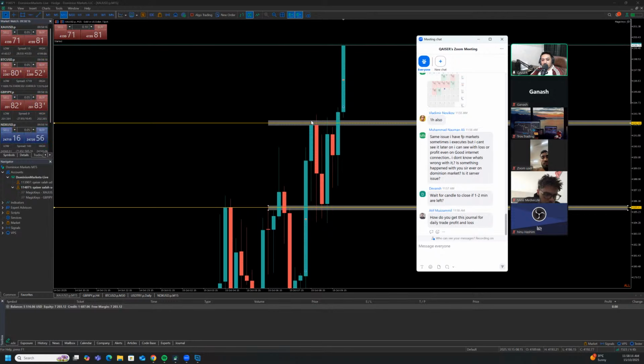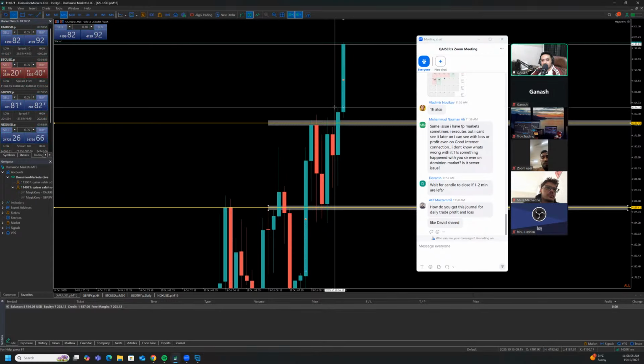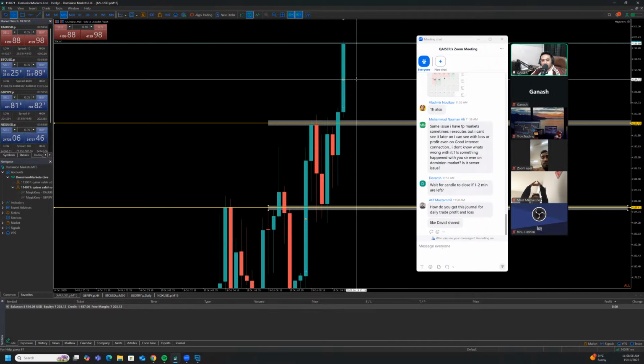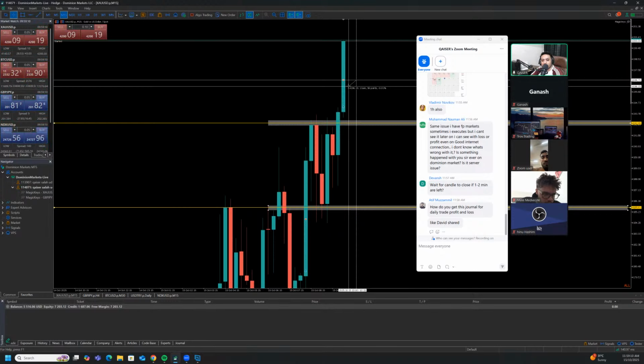Okay, same issue I have. With FP Markets, sometimes I execute a trade, but I can't see it later on, with loss or profit, even with a good internet connection. I don't know what's wrong with it, so I flipped towards Dominion Markets. Why are you using funding pips? What is this FP Markets actually? I don't know the abbreviation of this FP Markets name. It means your brokerage house is giving you latency. If there's latency happening with you, you must be running on a B-book broker, I would say. They're not letting you execute right on the support. Your execution might be late. Where I execute might be here, and when closing the trade, my close is somewhere here, your close might be somewhere here. So understand this thing, you should be worried about it and flip from a bad broker to a good broker.